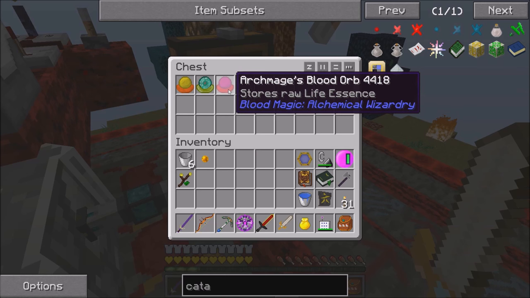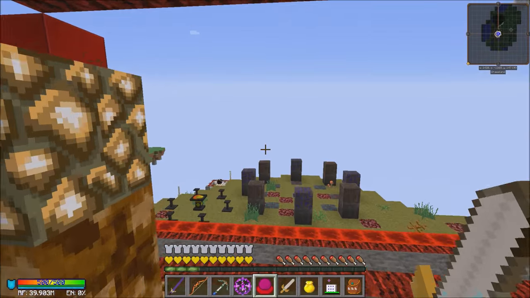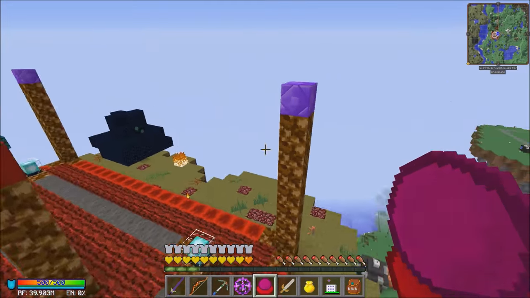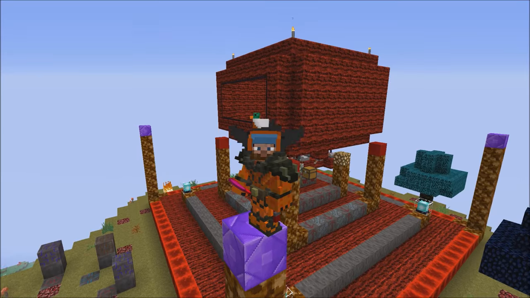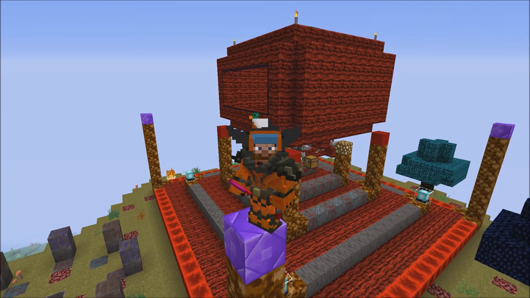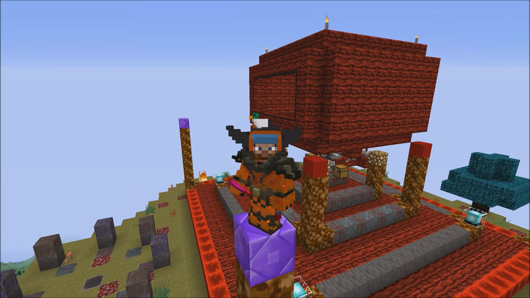Yay! I've got my Archmage's Blood Orb. Alrighty, that's what I've been dying to get. Well, again, not dying, because too nice. Yay! Alright, let's park it right here, and I think we'll be done for the day. Oh, so much work. But I am loving this. This should make my blood network so much bigger.